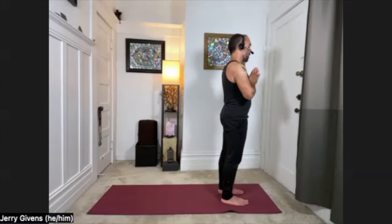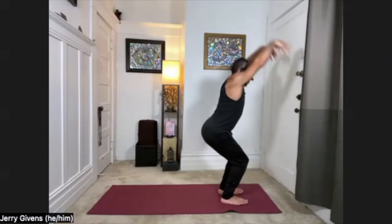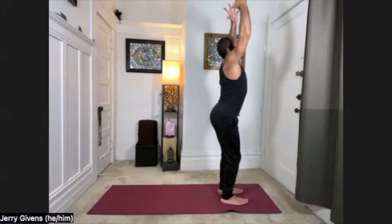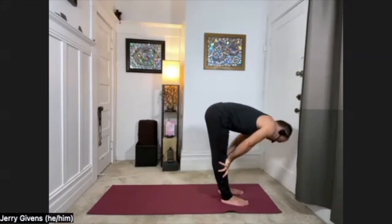So from this moment, inhale, sweep the arms down and up. Exhale, bend the knees, sweep your arms back, chair prep. Inhale, chair pose. Stay for the exhale. Inhale, straighten the legs, reach up. And exhale, swan dive, fold forward and down. Palms to shins halfway up.